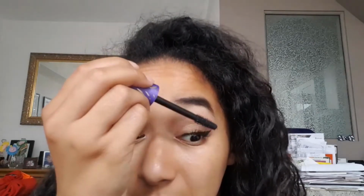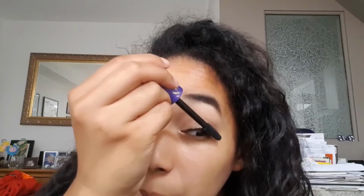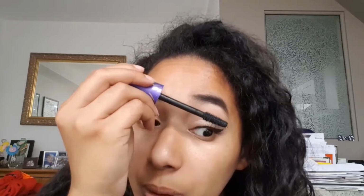Okay. Oh my gosh, you can see my eyelashes a tiny bit. This is the power of the clamp, honestly.